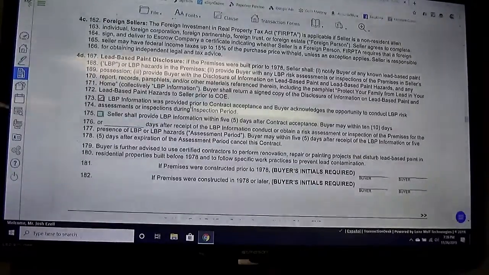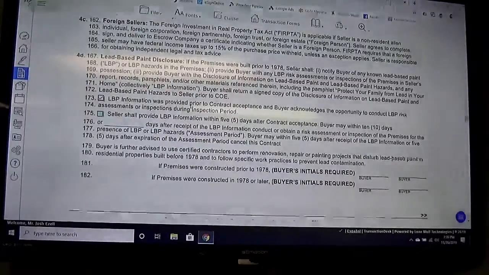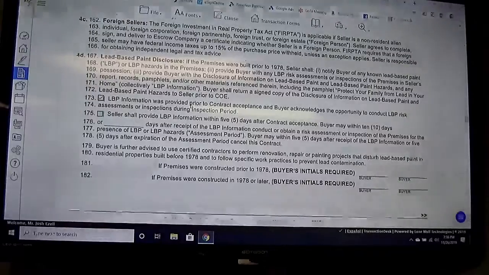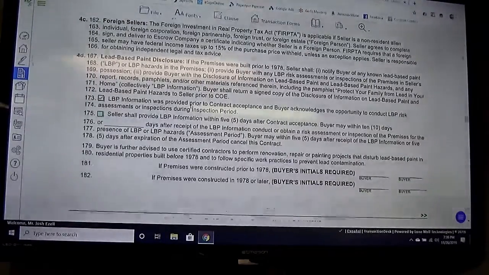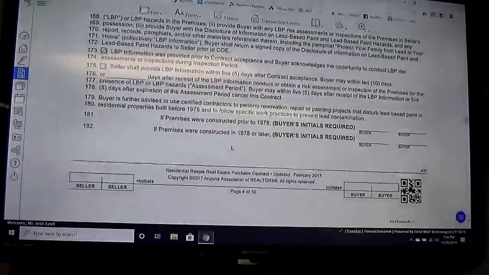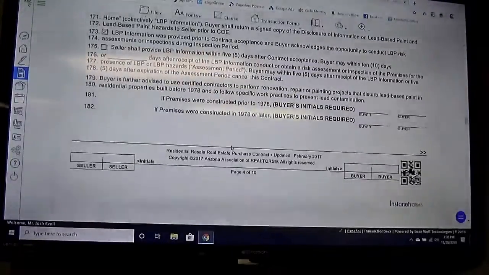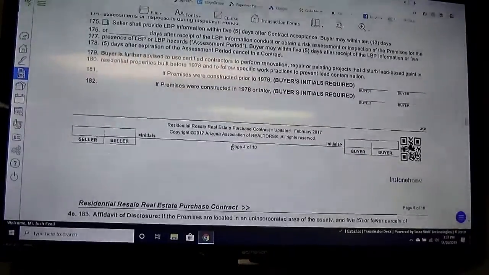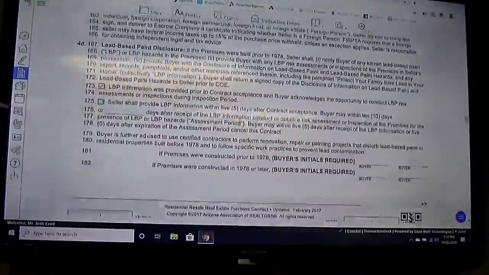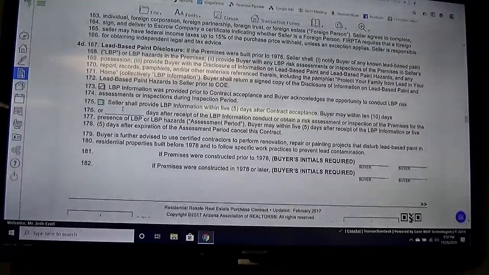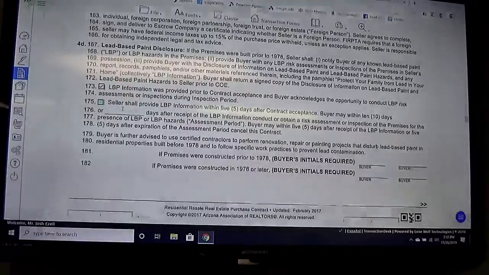You just initial 182. Right, so that's a difference in policy with our company. We don't have to if it doesn't apply. Really? It doesn't apply. Interesting. Now we would need the signature or initials either on 181 or 182, but if it was built after 1978, you do not have to check it. We've always, I believe that, Prudential, and there are so many different interpretations.